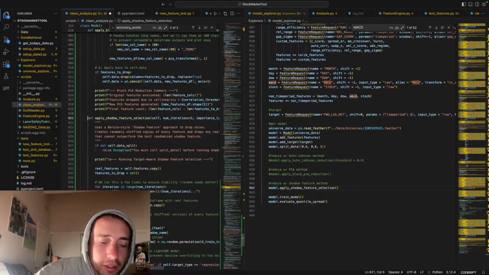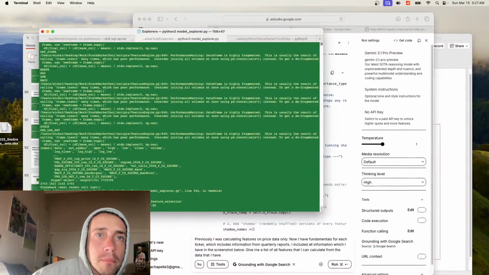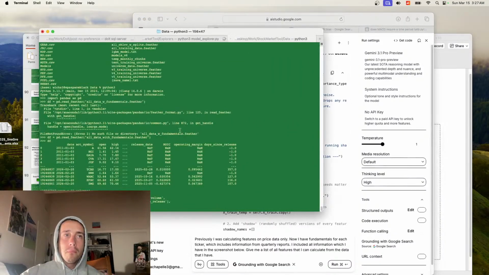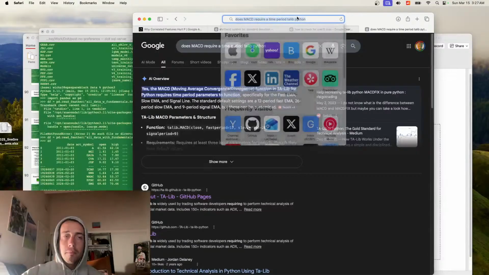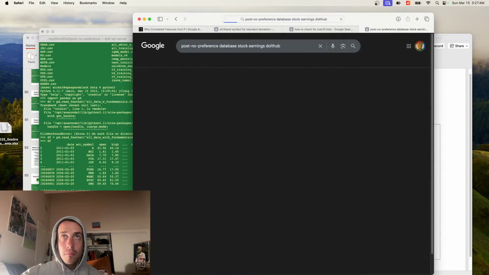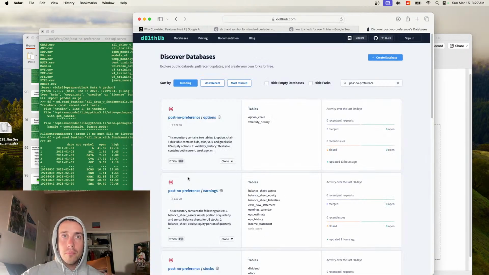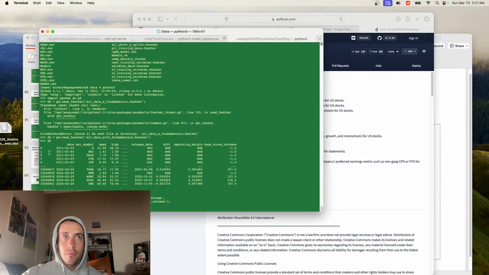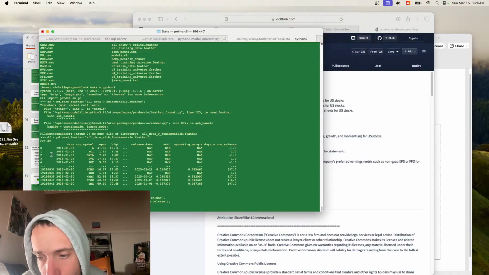Oh, because I messed up the indent. You can see split your data between train and test.